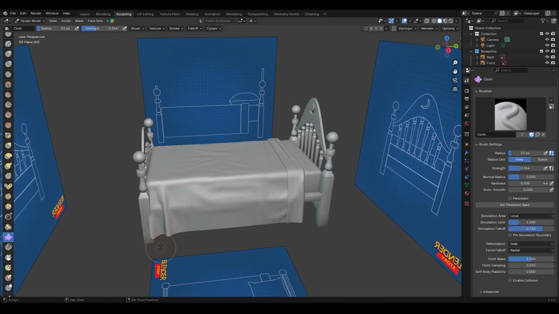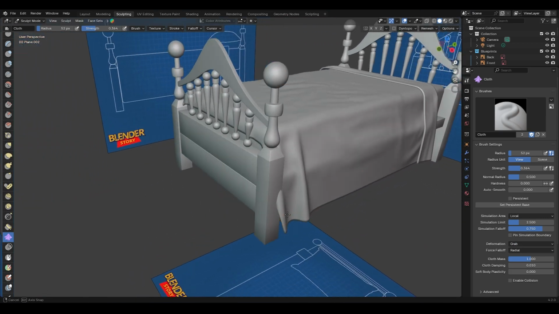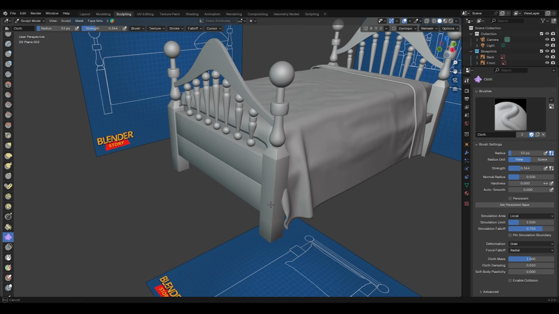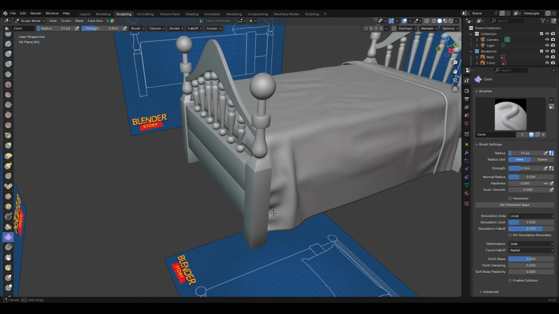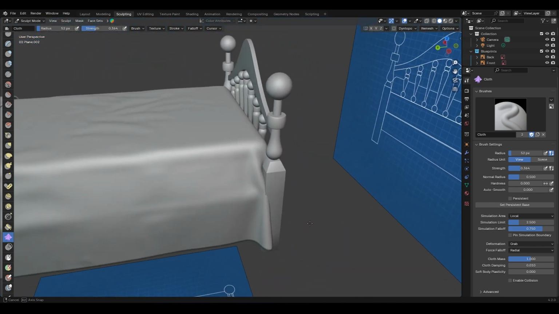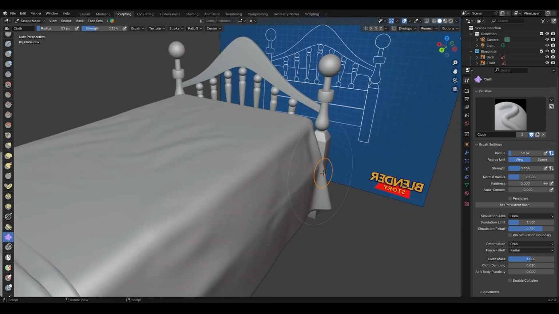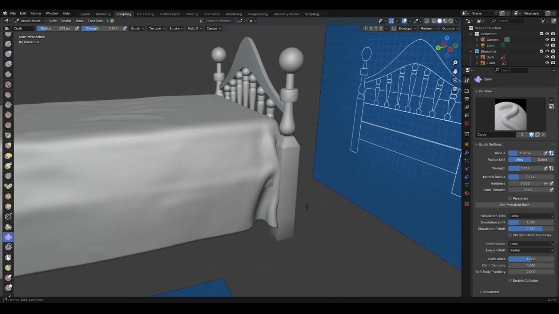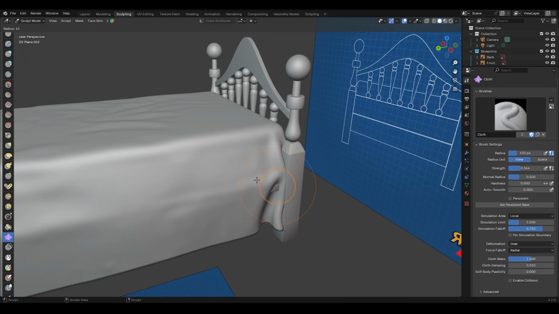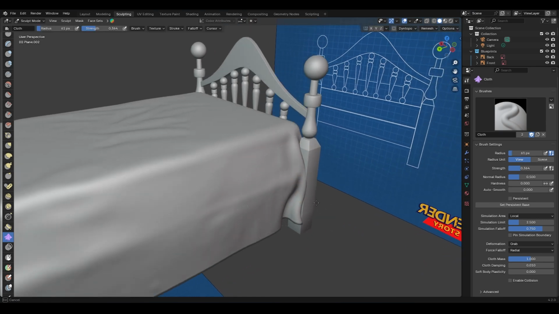Alright, let's use this grab setting to fix the parts of the bedsheet that are sticking out. For instance, I'm going to click and drag here to push the protruding parts inward, like this. Now, let's go to the other side of the bed and use this brush to push this part inward too. I'm going to press F and make the brush size bigger, then pull this part inward. I'm going to reduce the size again and pull a little of this part outward.